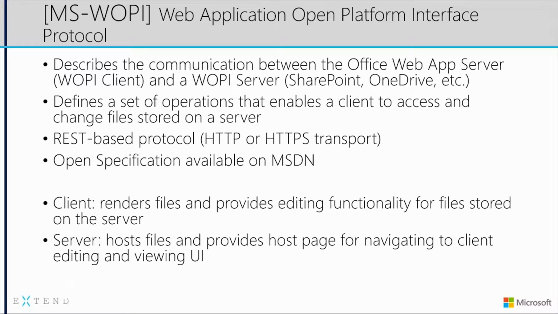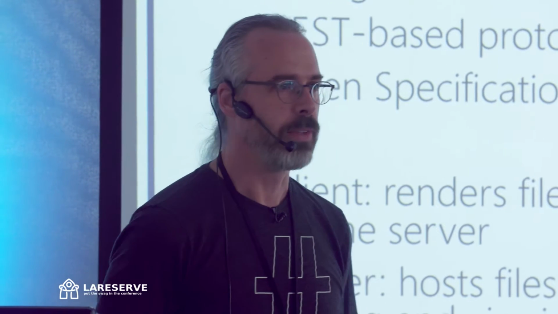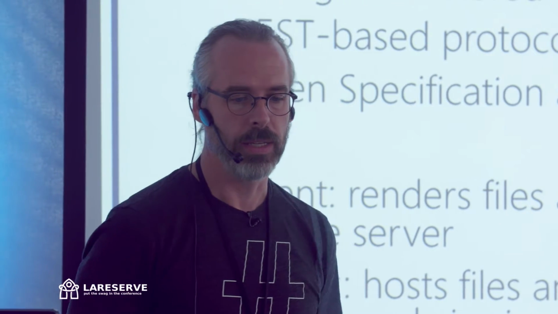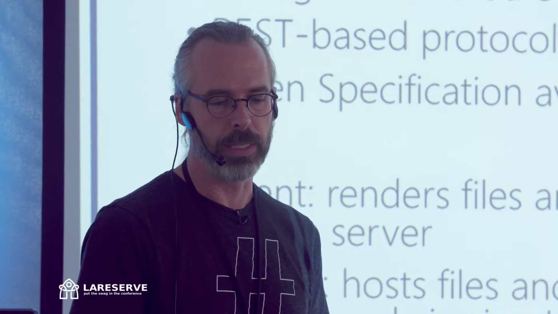So where is this? This is in MS-WOPI. This is in the MSDN open specifications. And it describes this communication between the WOPI client, which would be the web apps, the Office Online server, and the WOPI host, or WOPI server, which would be a file repository. And it defines this set of operations we'll see in just a minute. It's a REST-based protocol, so it's very easy to wrap your head around, very easy to use. And it's an open specification, of course, so it's free to implement.